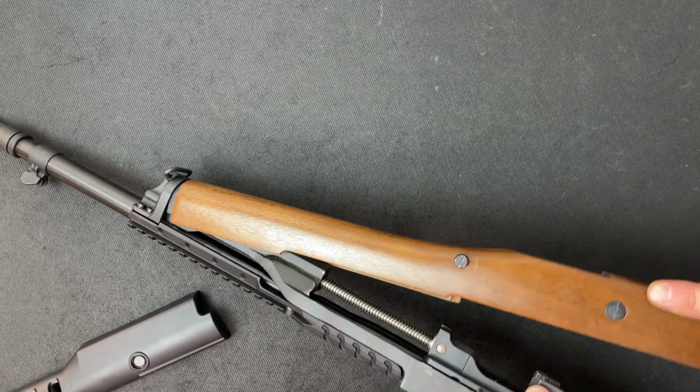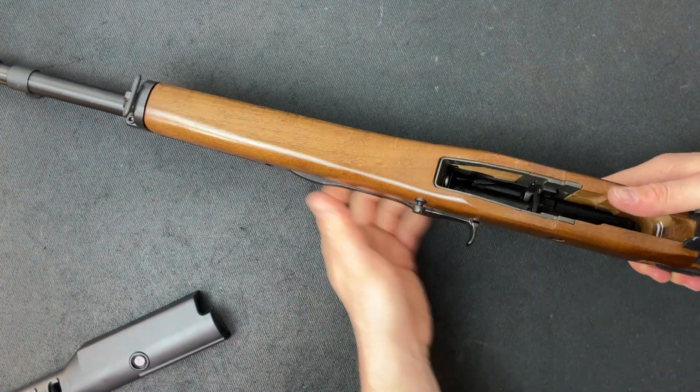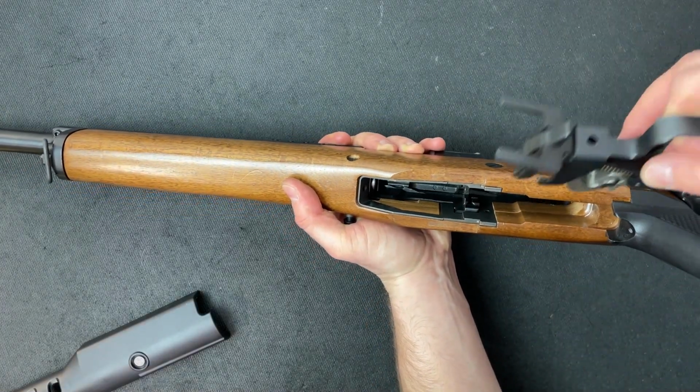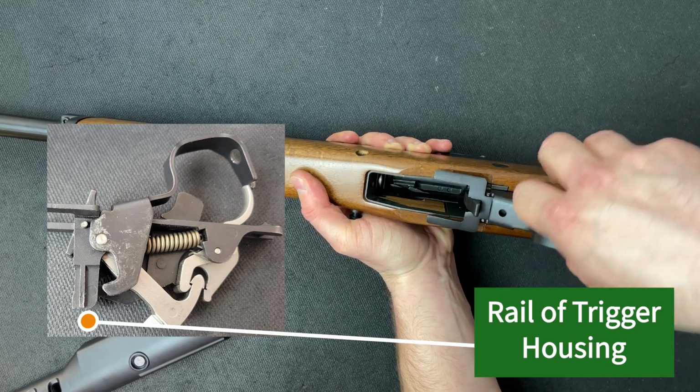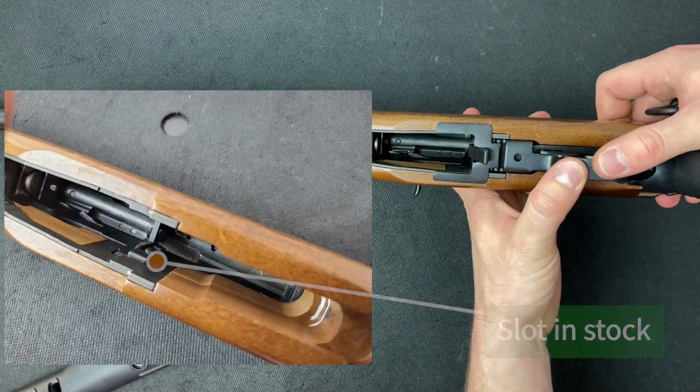Insert the forward end of the stock into the lower portion of the gas block at a slight angle, then lower the receiver into the stock. With the safety still on and the hammer cocked, align the rail on the trigger housing with the slot in the stock. Insert the open trigger housing into the stock.